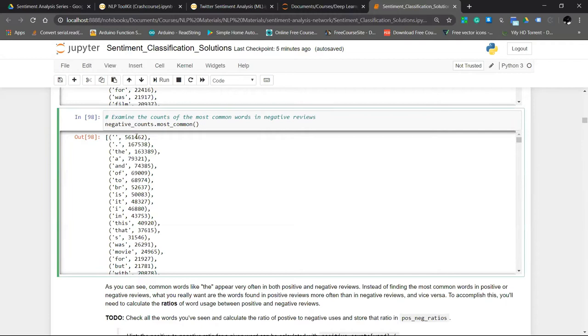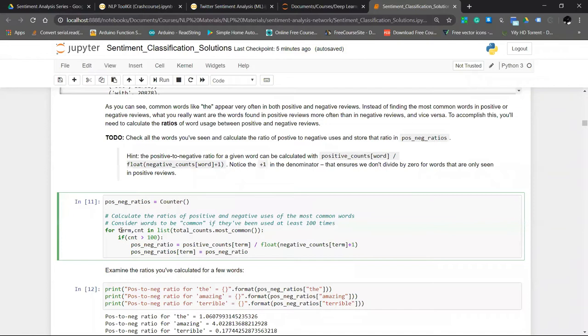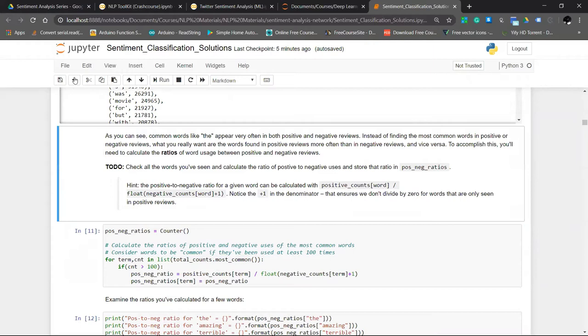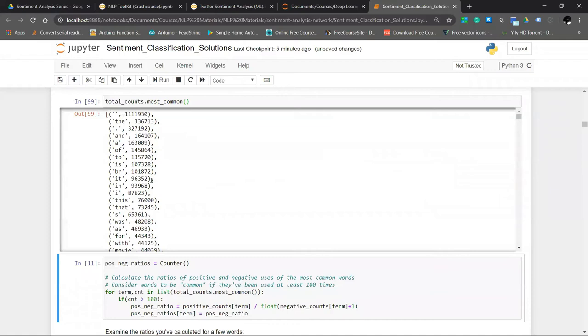To do that, that leads to the next idea. First of all, I'm going to make sure that we have words that appear more than 100 times. So that's this first condition. I'm going to go through total counts. Remember, we created a total counts dictionary here. I don't know if I printed it here, but this is it. If you print this, you have the total counts for everything.